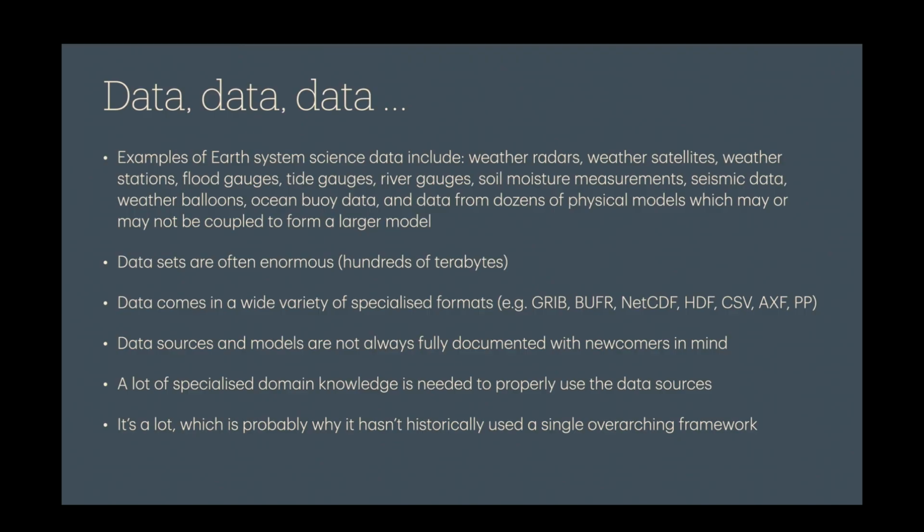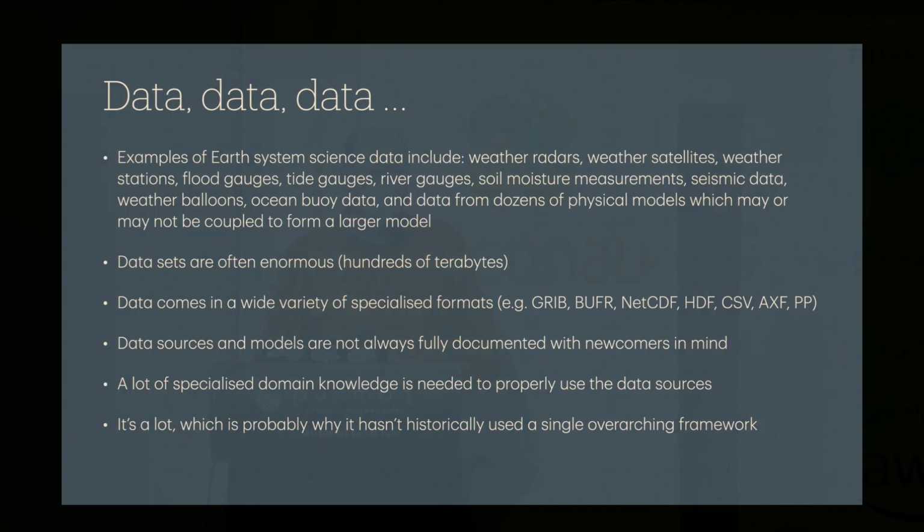We're talking in the hundreds of terabytes to petabytes range for the largest problems, and even for the smaller problems, it's still a decent whack of data. And it has to be brought together in a great deal of differentiated formats, which are often specific to Earth system science. And I've always really wanted to hide all of that behind an API. That's what you have to do to get data into a machine learning model anyway. So this is a mechanism to standardize in a coded way how to do that in a way that's a bit more transferable. And these data sources are not always fully documented for an ordinary user as well.